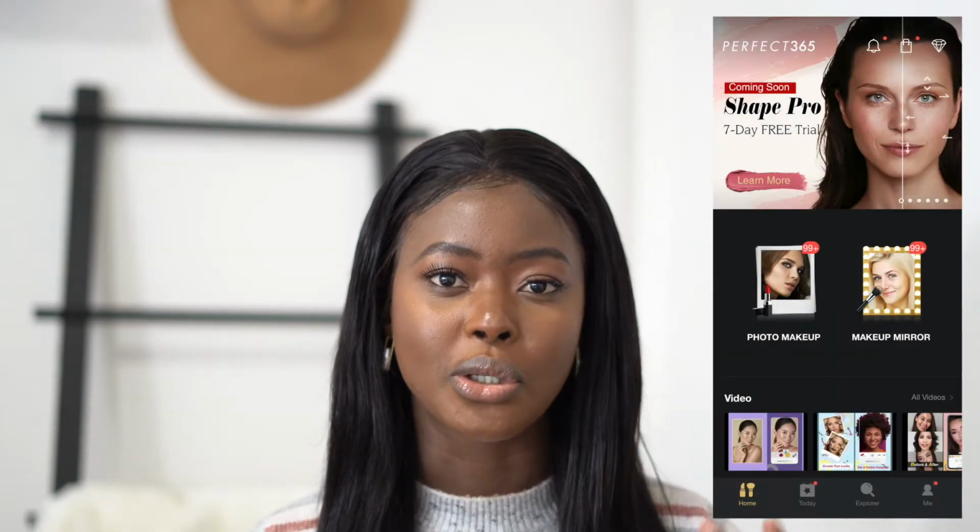The next app I'm going to go to is Perfect 365. I mostly recommend this to anyone that does beauty shots or close-up portraits of your face. It's mainly for the face, it doesn't do the whole body, so it can be restricting in that aspect. But I really love this app. It helps you highlight your skin tone, your eyes, and your eyebrows. It works a bit like Facetune. It's so easy to use, and if you ever take a portrait picture of your face, you should definitely be using Perfect 365 to edit.